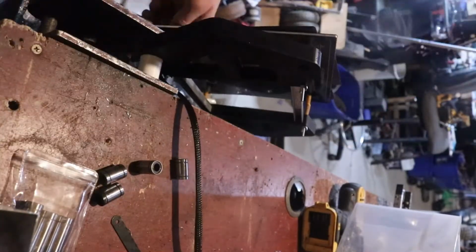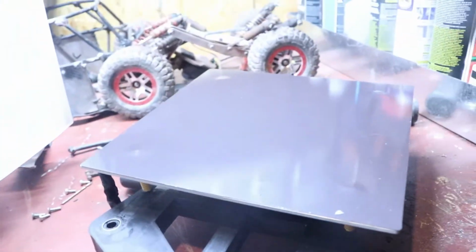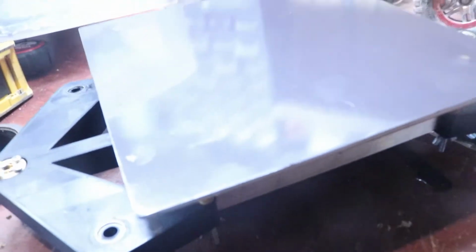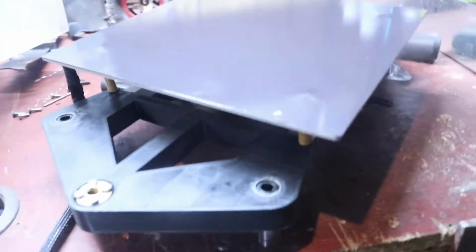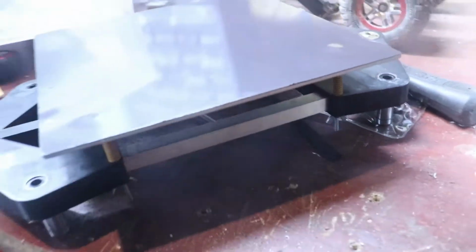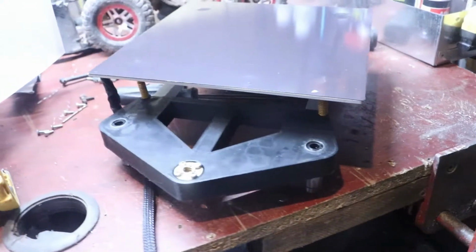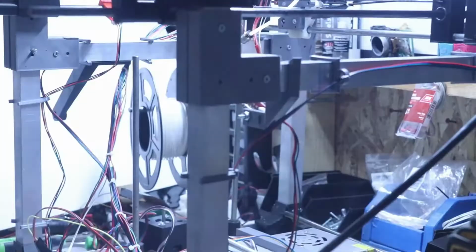Alright guys, so we went ahead and those are all pressed in, all four on all four corners. They are longer, so that should be a good thing. That's the main reason I bought them, and because the old ones are old and these ones are brand new. We may have to do this to a couple other spots, but if you haven't already built the bed part of your printer, make sure you put in the long ones, or at least use actual 8mm rod. So anyways, let's go ahead now and put this in the printer.